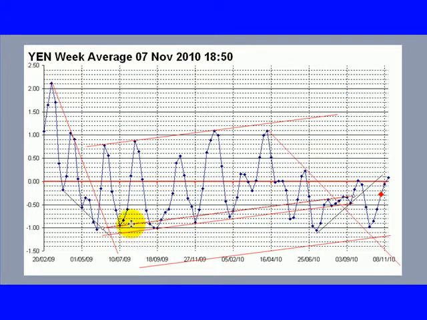And we put a parallel line on the first leg down. Now this is an ABC. This came down for a B leg because it didn't break that, so it's a B leg. That's an A. It's an ABC, A, B. At that point, when it moved back above here, we put in the second channel line, and it actually provided us with points throughout here where the market turned, and also worked in the longer term close to these areas.